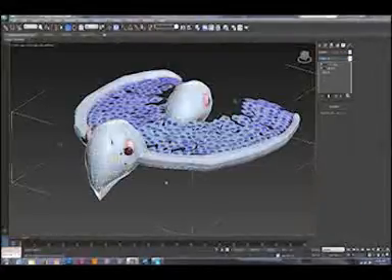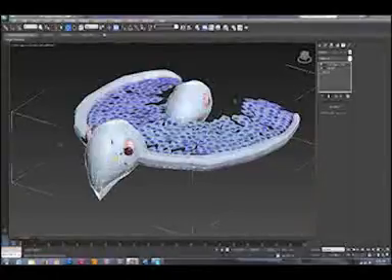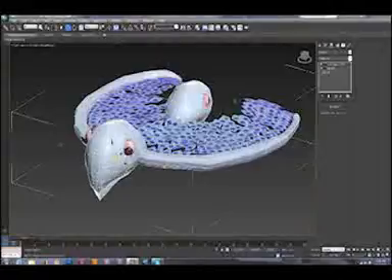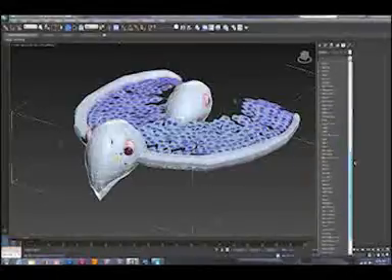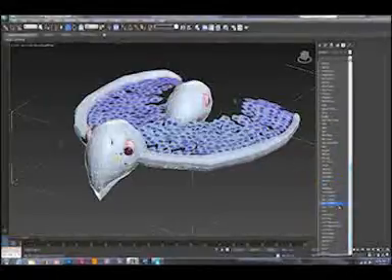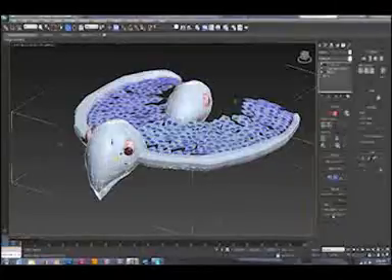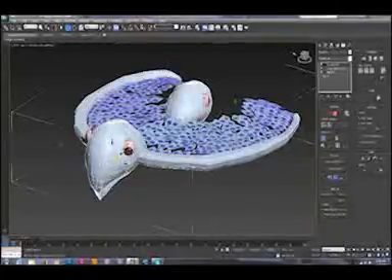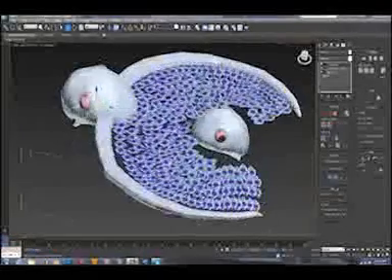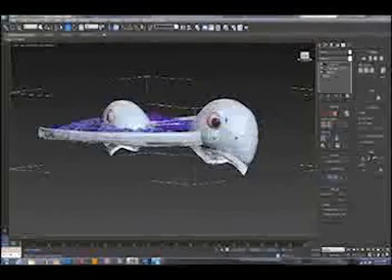That way any breaks in the model will be erased. And I'll explain that in a minute. We need to go down to Unwrap UVW. Now, if you see those green lines, those are edges.